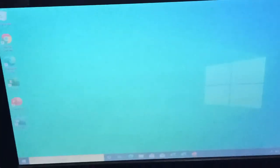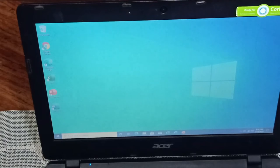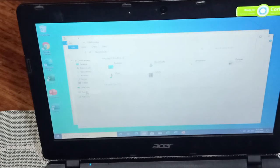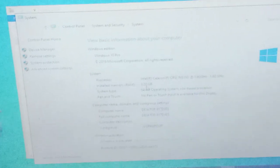Okay, so let's try to locate the properties of this computer, if it's really 8GB on the memory resources. Okay, so if you notice, there's already a change in the processing, so it is faster than before. And of course, checking on the installed RAM, we have already 8 GB. Okay, installed RAM is 8 GB, so if I'm not mistaken, the usable there is already 7 point something, because the OS needs 1 point something.